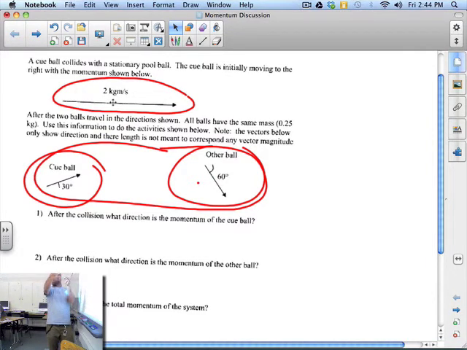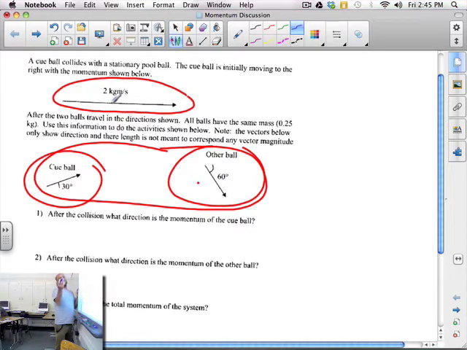Now, in the end, you have two things moving. So how is this going to look? These are the two things moving. To figure out the total momentum, what do we have to do here? Add them up. So these two vectors have to add to what? Not the number 2. 2 kilograms meter per second. It's the vector that has a magnitude of 2. You guys good? Yes. So let's see how that'll play out.